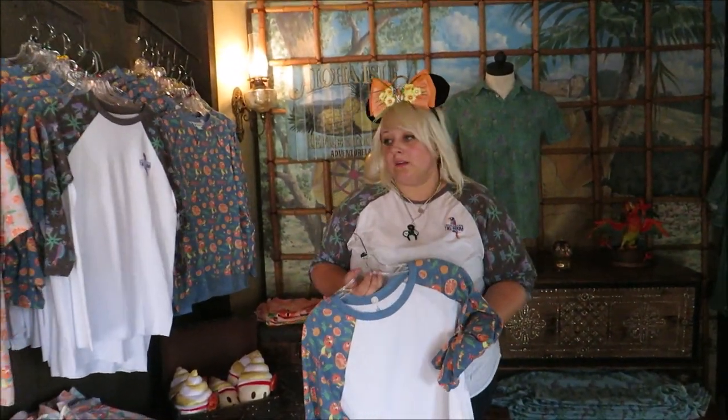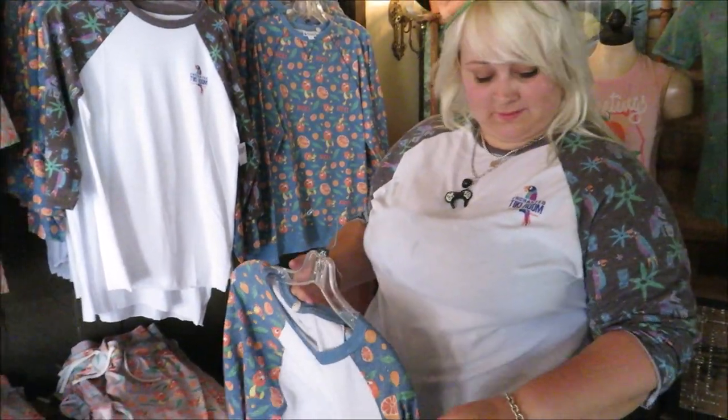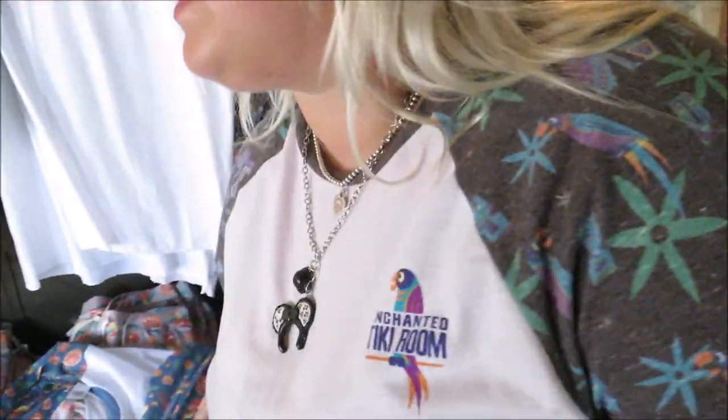I knew it. I didn't even know that they had these here for sale. I shopped Disney Park check last night. I thought they were only at Disney Style. I was searching on the Disney Shop Parks app. But that's the Orange Bird one, right? Yeah. But you have the Tiki Room one. The problem with the Tiki Room one is that I was walking with a Disney bag, and today this happened. What happened? It turned purple. The Disney bag made your shirt turn purple. Yeah, I can't wear that.